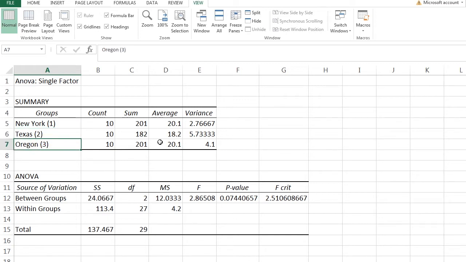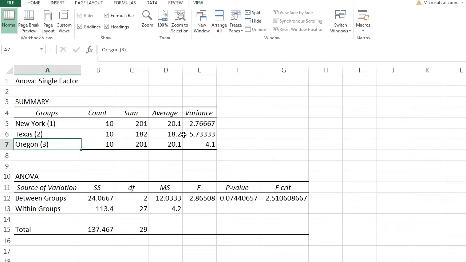And Oregon's sample mean. So basically the idea is ANOVA is trying to say, hey, for these different states, these are the different sample means. And obviously it looks like Texas is a little bit different. But statistically, is this enough to say that one of these states' population means of the age of marriage is actually different enough, is actually strong enough?